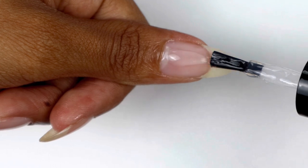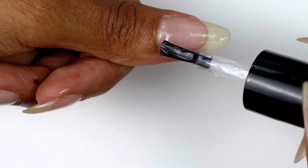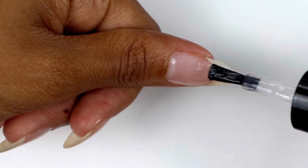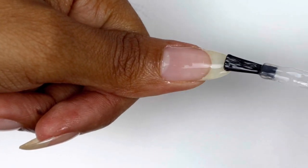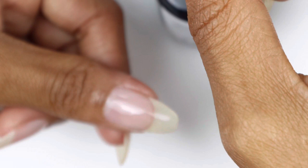But the most important thing is to make it very, very smooth, because once you dry it, you can't really remove it unless you file it, and you don't want to go down that route. But if push comes to shove, you obviously need to file it down and make it more round and smooth.